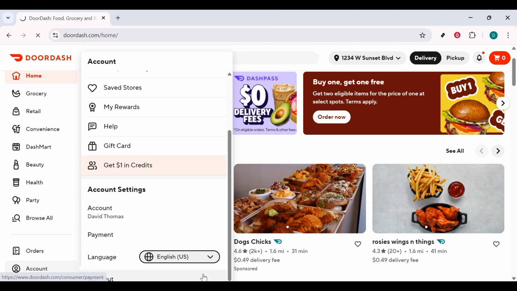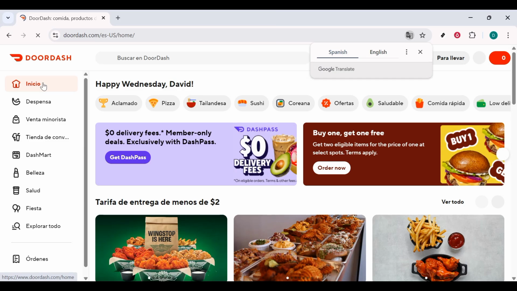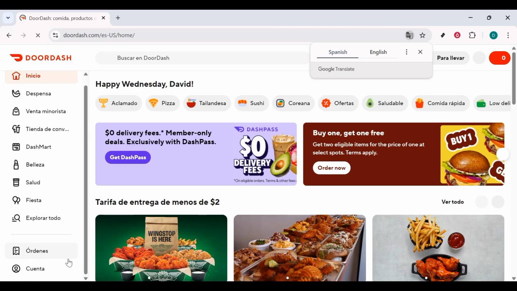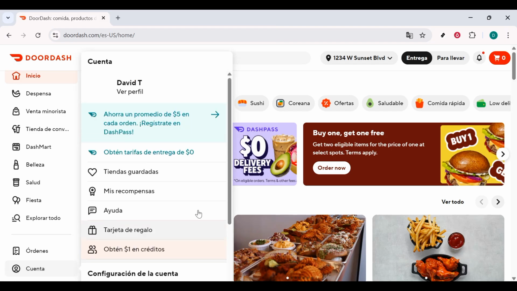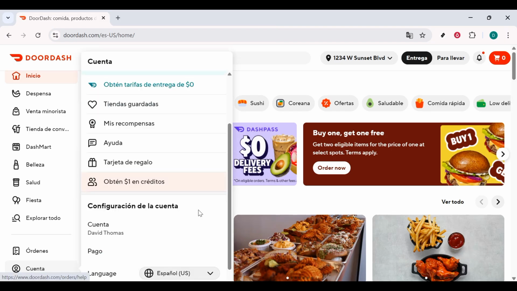After making your choice, save your changes. Some versions will show a save or apply button, while others update automatically. If you don't see the change right away in the app, fully close Doordash and reopen it to refresh the interface. On the website, a quick page refresh usually does the trick. If you still don't see the update, sign out and back in or confirm you're connected to the internet so the new preference can sync.